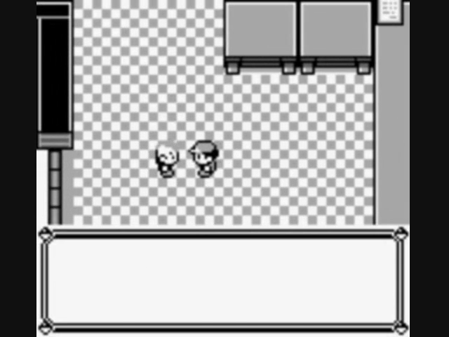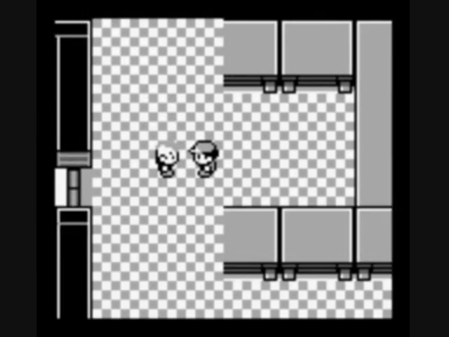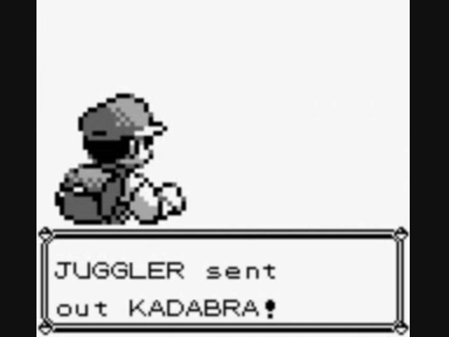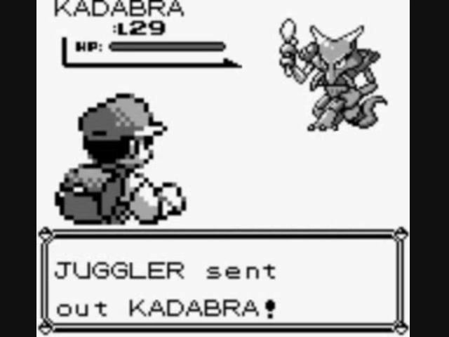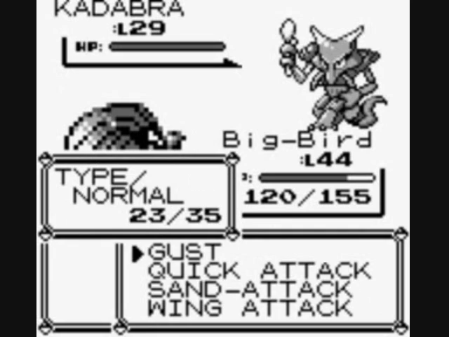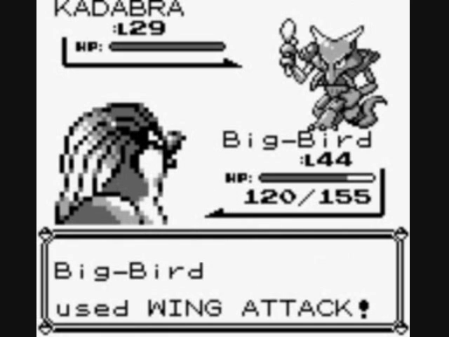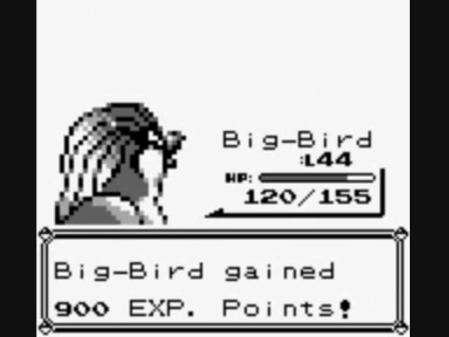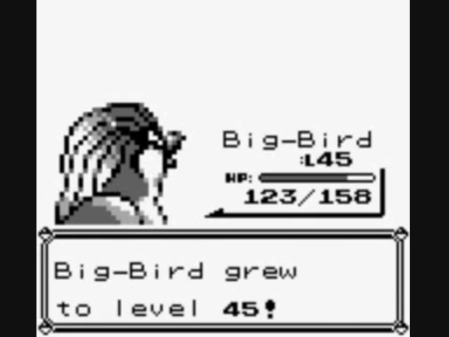Let's see if this is an employee. What? There shouldn't be any children here. Obviously not, because employees don't treat you like that. Here's that juggler that I referred to earlier. And a Kadabra. And I can't tell if he's holding his leg or what Kadabra's always holding there. So I'm going to fly this guy, physical type moves always dominate the special. Stud. Kadabra. And beautiful. Big Bird up to level 45.